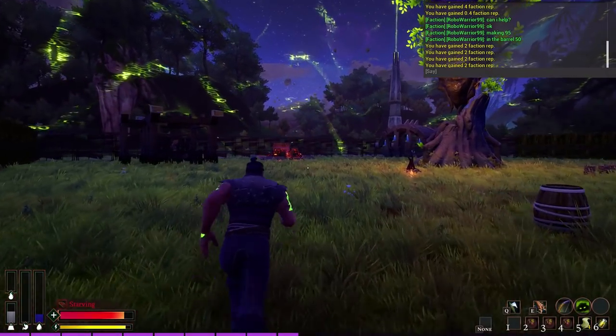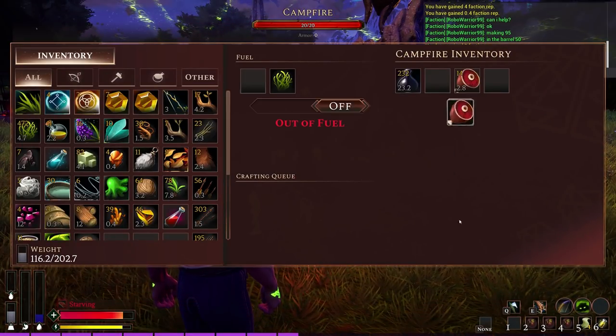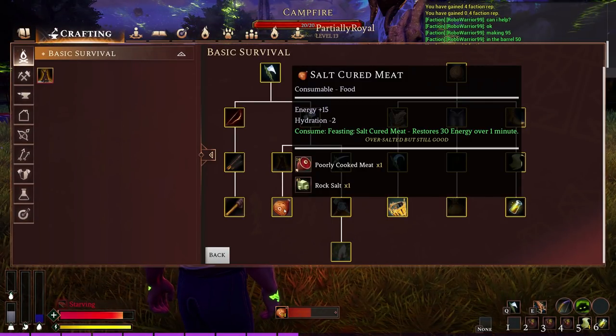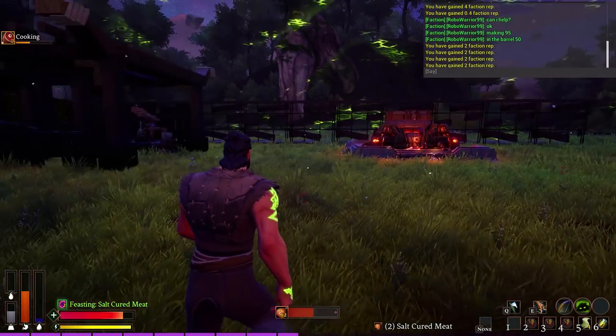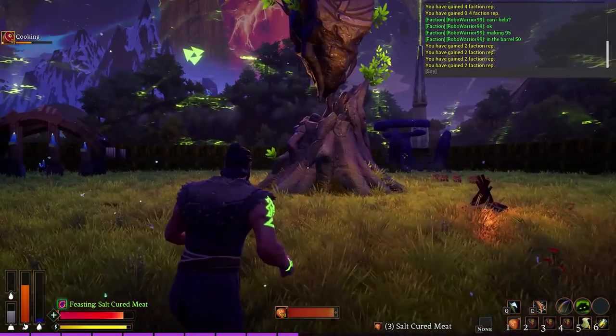Is anybody getting wood? I'm starving right now. Is there food? No. I'm getting wood. Eat watermelon. There's poorly cooked meat. And I'm going to make some salted meat. Watermelon. There we go. Plenty of food. 30 minutes till reckoning. Till we die. Pretty much.